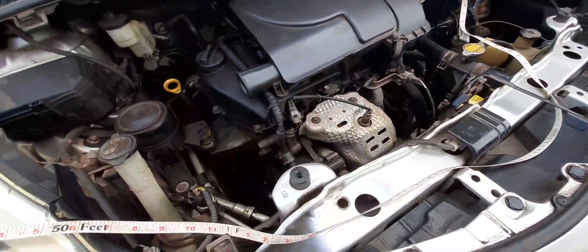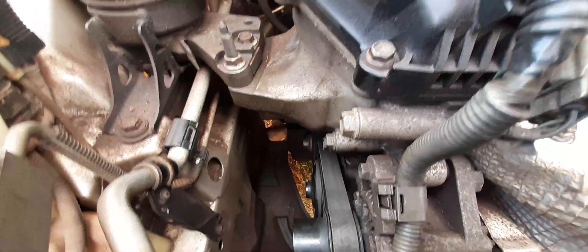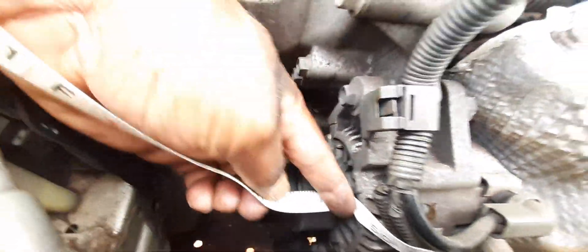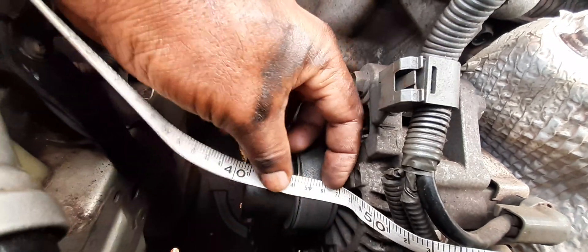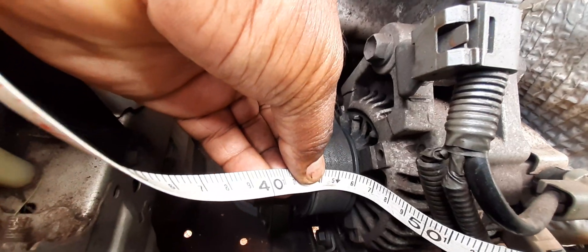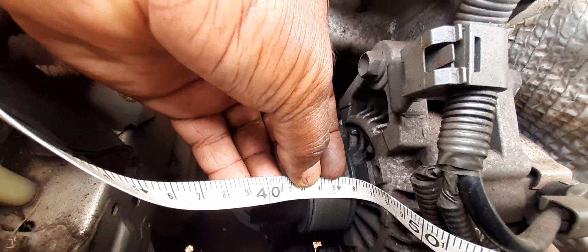So the length of the belt is four feet two inches. Now what would be the width of the belt? This width is not quite one inch, so I'm going to use the centimeter part of the tape measure to measure it. When I did the measurement it's two centimeters.